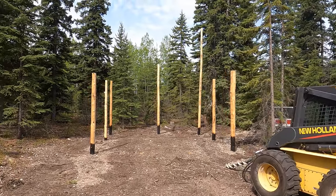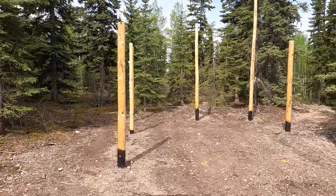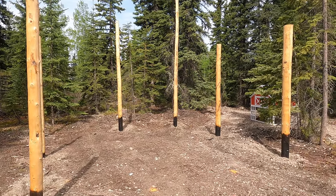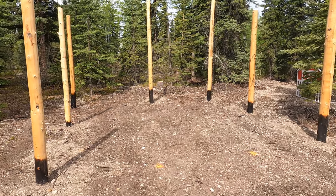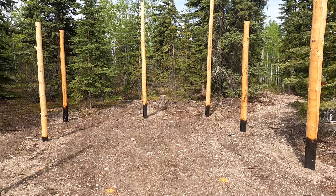Okay, so the project today that we're working on is to get the chicken run built. So these are the logs that we hand peeled, and we have set up a perimeter that's about 16 by 16. So we still need to level the posts and everything, but it's coming together pretty good.